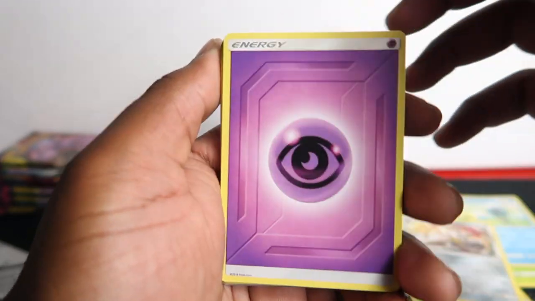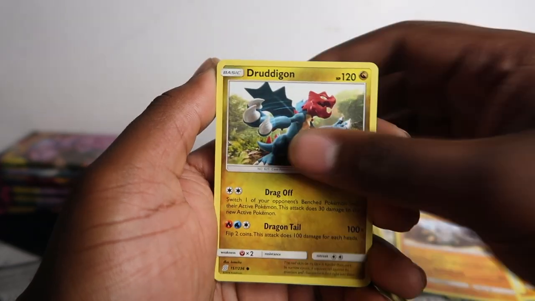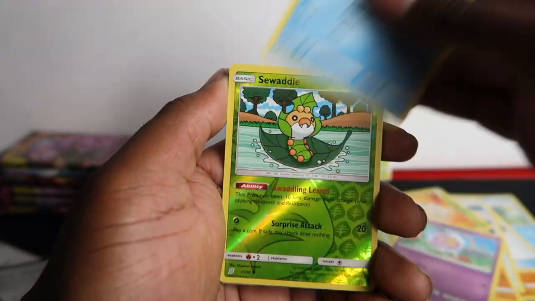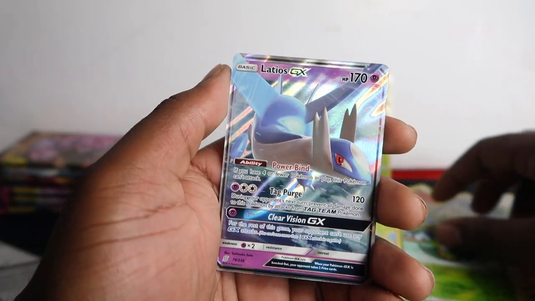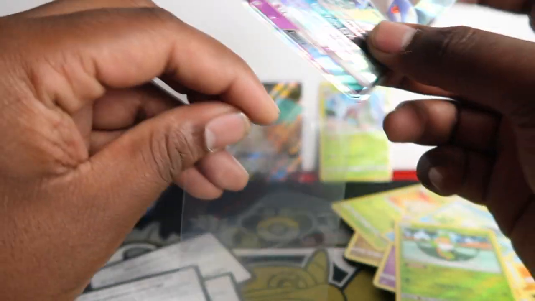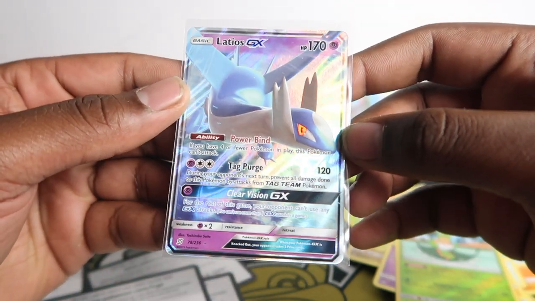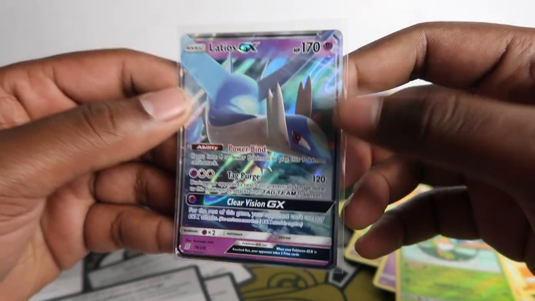But we got a hit here, I'm not sure what that is. But Gabite, Cherish Ball, Tag Switch, Cubone, Drudigon, Shroomish, Drifloon, Dupida, Swaddle, and Latios GX. Can you get a rainbow version of this? I'm pretty sure you can. So I would like to get a rainbow version of this for my collection. But yeah, I might keep that.